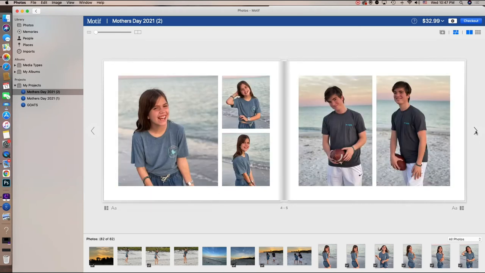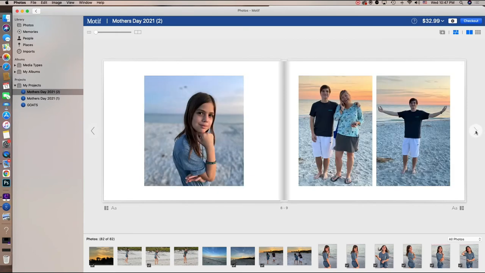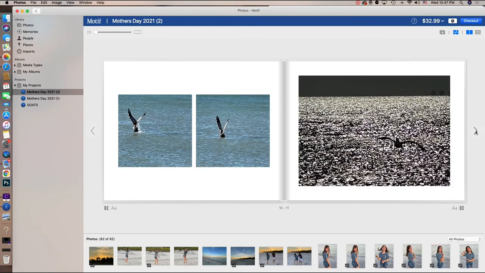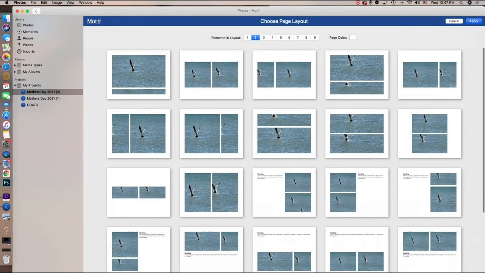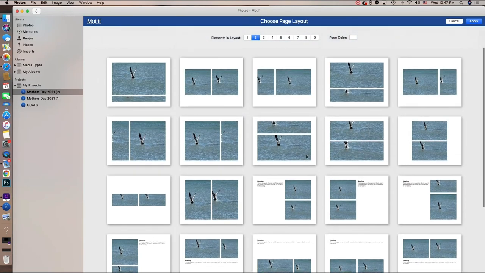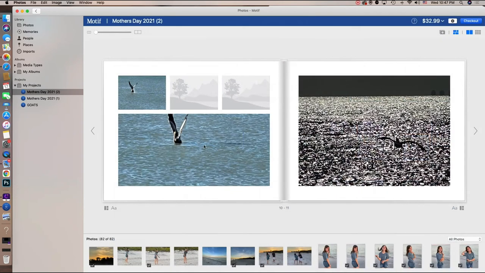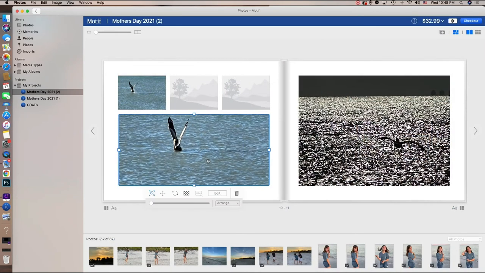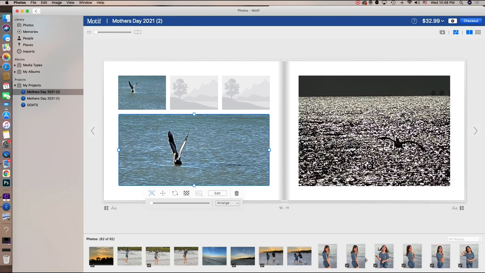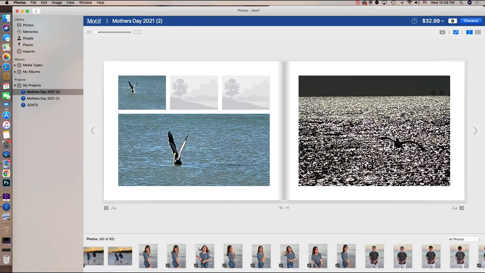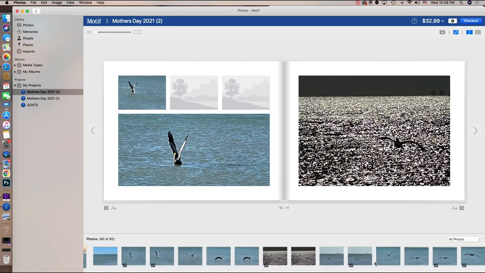The last thing I'm going to show you here is how to increase the amount of photos on a page. So here you've got two pictures on the page, but if you come over here, you could actually change the design of the page, pick whatever you want, or you could, let's say, jump to four photos and then pick a new design. Let's try something like this. And now again, I'm going to put my hand here, drag this down to center it, and now I'm going to look for a couple more bird photos that might fit in well with this here.